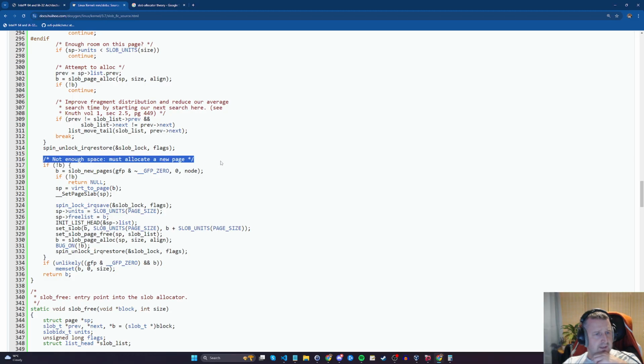Not enough space, must allocate a new page, and I'm guessing it's going off to spin lock IRQ, virtual to page, set page slabs, load new pages.